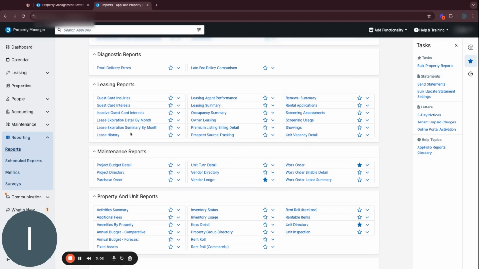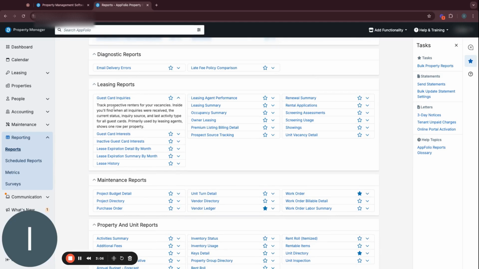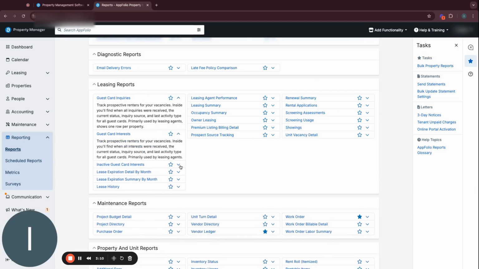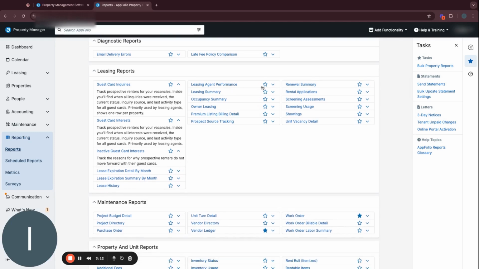This section is useful for the leasing team. You can use this for the guest card inquiries. You can see this for guest card interest. You can see this for inactive guest cards. This gives you the overall power to look at guest cards, the top of the funnel, all the way up to leasing.